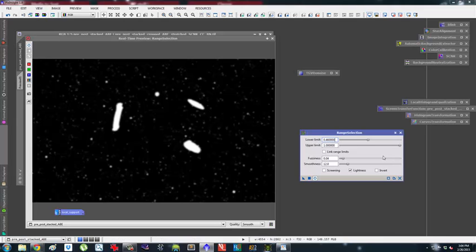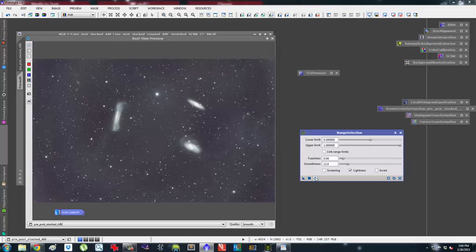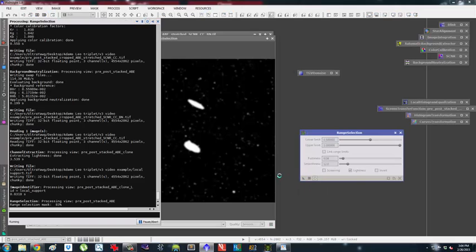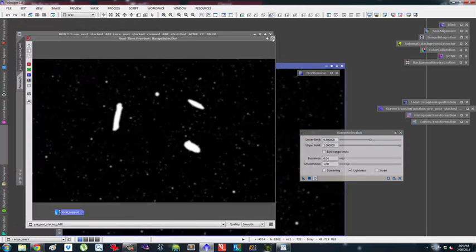So I'll just pick, I think 0.5 was the number I used before. So this is your image. This is what the corresponding mask will look like. Nice big white blobs. The white is the area that is selected. So I click the square, do it. It'll take a second. It'll generate a mask. I can close the preview.